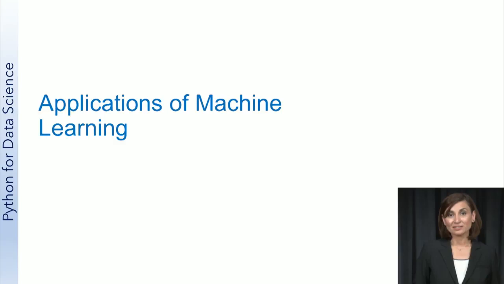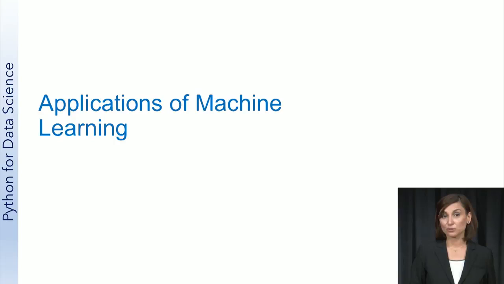So to summarize, the field of machine learning focuses on the study and construction of computer systems that can learn from data without being explicitly programmed. Machine learning algorithms and techniques are used to build models to discover hidden patterns and trends in the data, allowing for data-driven decisions to be made.